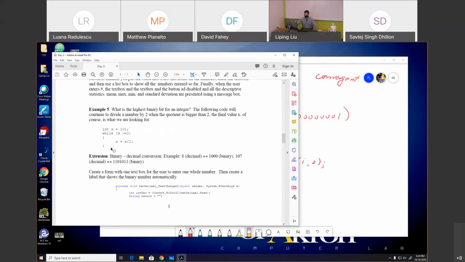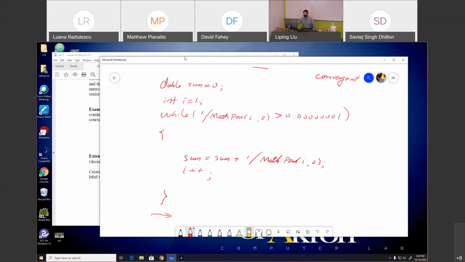So this is the place I was talking about where we stopped. What this does is you keep on dividing x by 2 until x is no longer bigger than 2. So basically, the result will be the last binary bit. Let me just repeat what we did, how we do binaries.